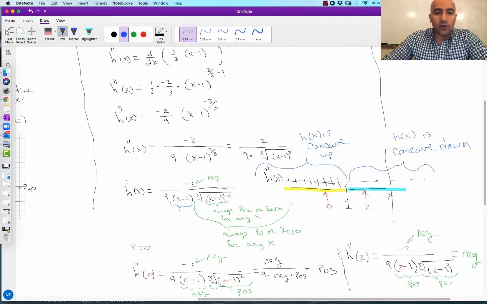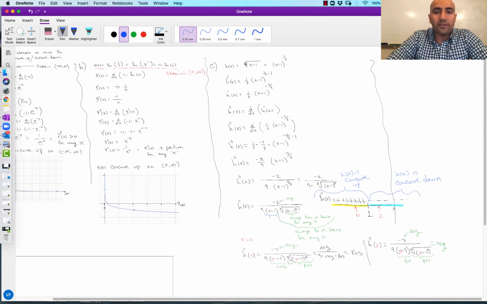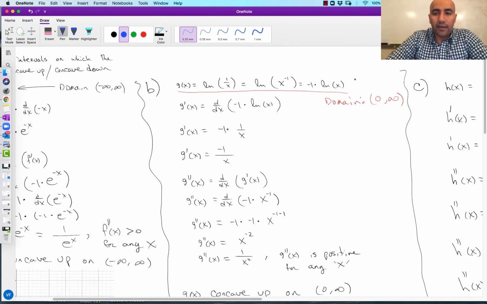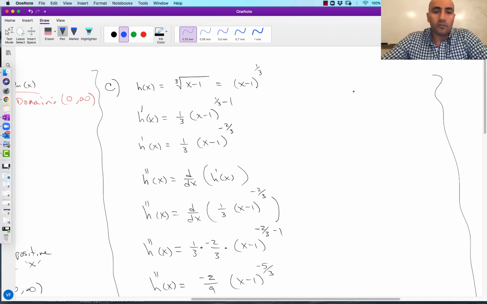Okay, now let's make sure our domain, if we go back to our original function way up here and think about the domain of this function, again, when we have an odd index in our root, we're allowed to have positives, negatives, 0, everything is allowed inside the radical. It's only when we have an even root, an even index, that we have to be careful to make sure we're not plugging in a negative number. But for here, the domain is all real numbers.